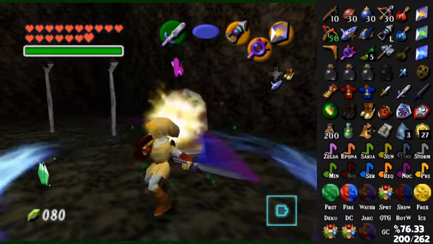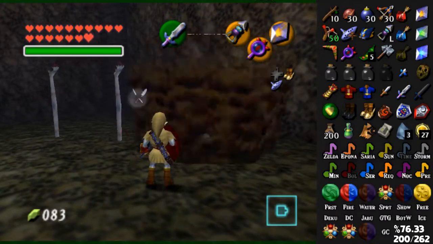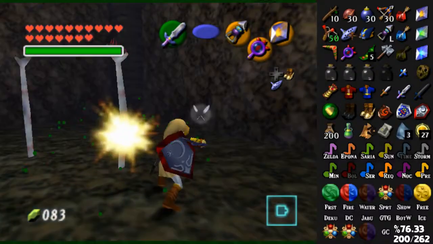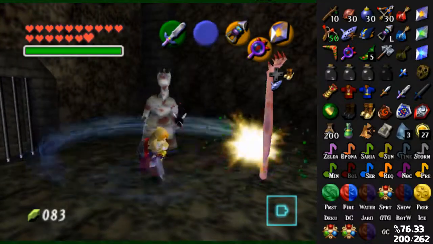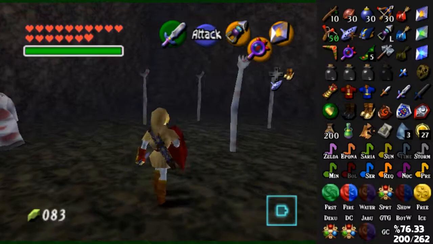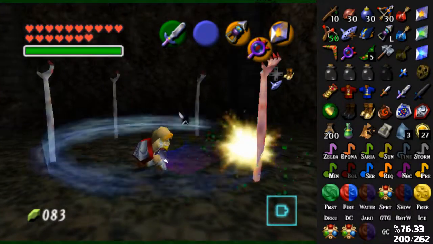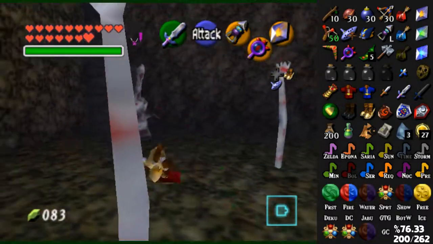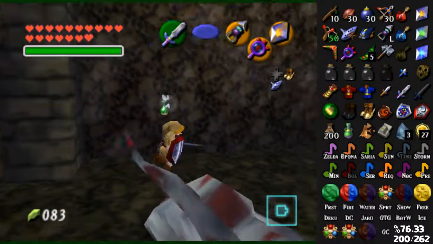Come on, come at me. Don't leave. Okay. Come on. Come on. Finish him. Nope. Ow. Get off me. Also, these aren't hurting me. They're just stunning me. Come on. Let me kill you. Thank you. Man, he's creepy. Anyway.